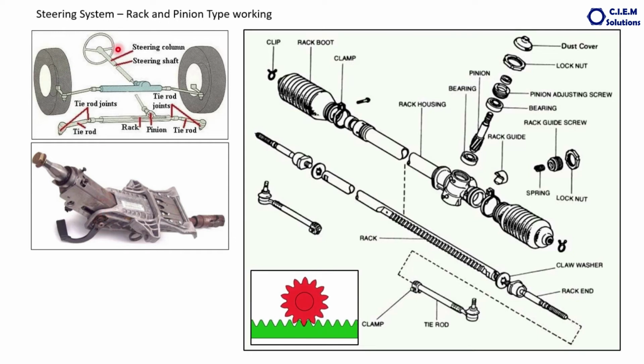We were just imagining this would be very straight and of fixed length. In all recent vehicles, we can see this is tiltable. We can see in any car the tiltable steering, because for the driver's sitting comfort and hand comfort, they can adjust this steering wheel, tilting it towards the driver or away from the driver. We can also see in some cars that even the height and length of the shaft can be adjusted. This is how it looks.